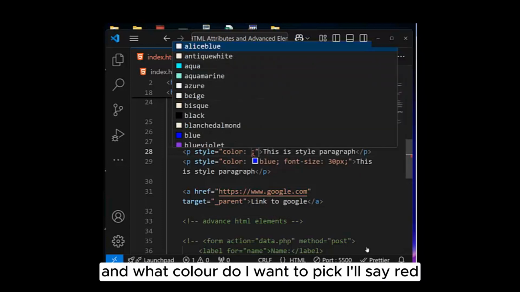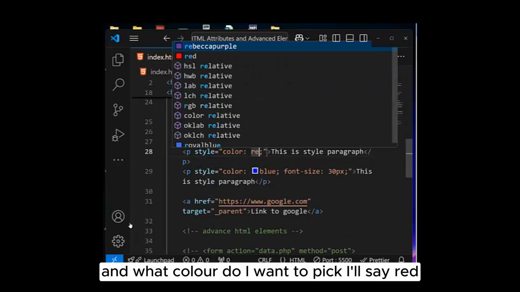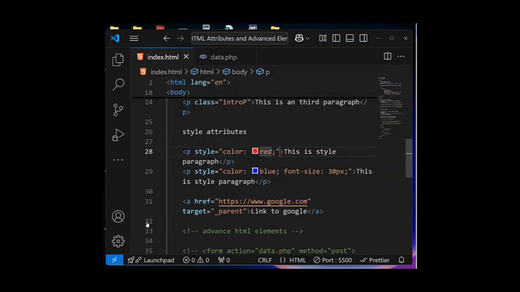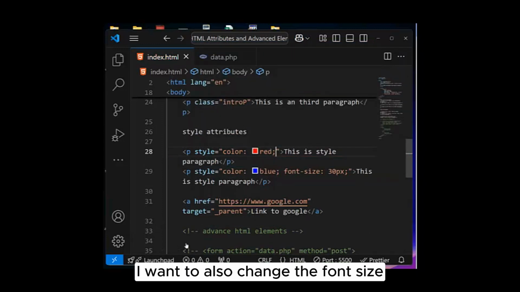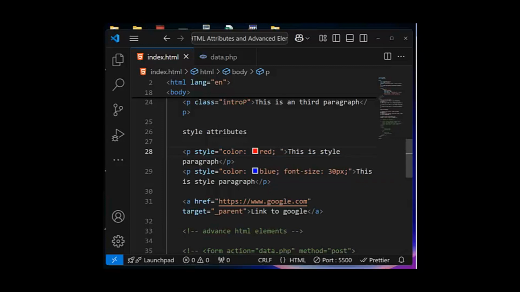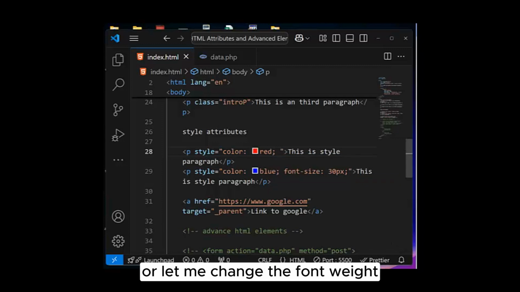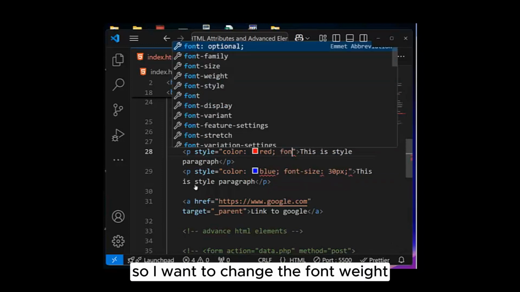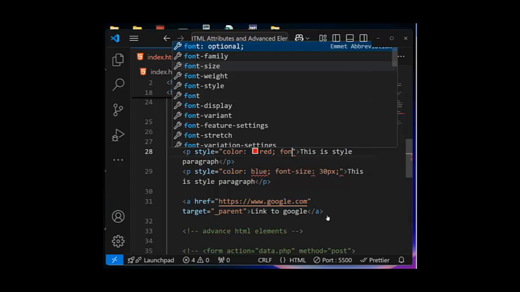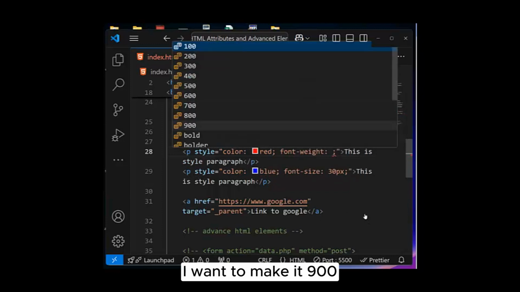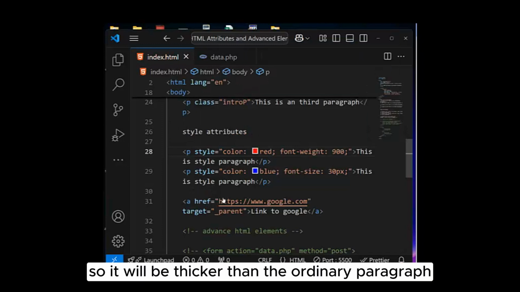And what color do I want to pick? I'll say red. I want to also change the font size, or let me change the font weight. So I want to change the font weight. I want to make it 900, so it will be thicker than the ordinary paragraph.